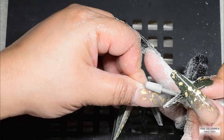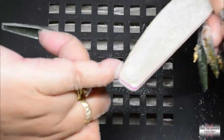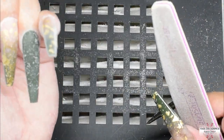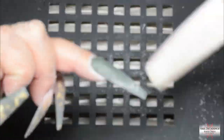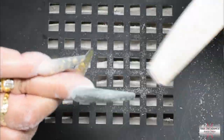You want some uniformity. On this day my hands weren't feeling too bad, so instead of using my sanding band to finish smoothing, I actually switched back to a hand file. This is a well used 180, so it's probably more along the lines of a 200 at this point. I'm just using that to remove any demarcations and smooth out the nail nicely, so that I've got a nice surface to top coat over, making sure there are no deep etch marks in the nail. Overall, it just smooths out that entire nail.